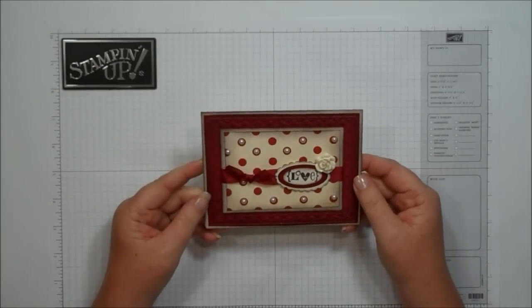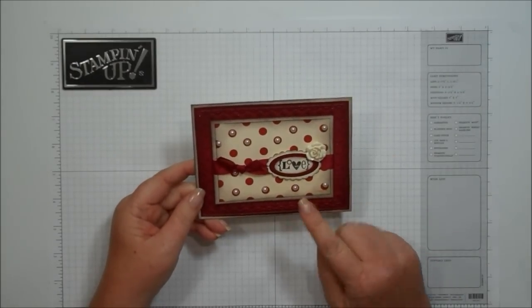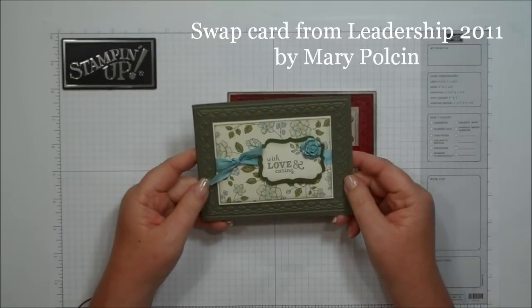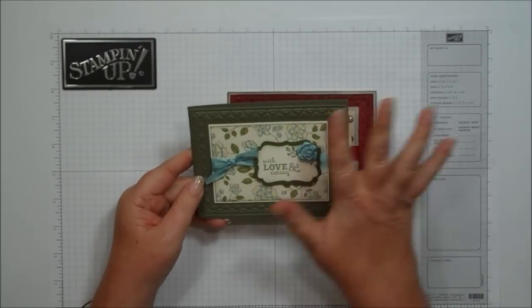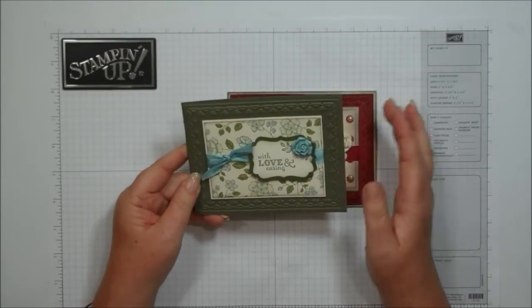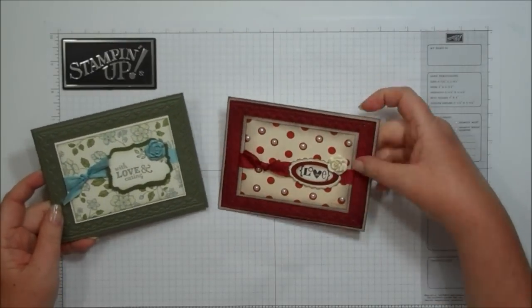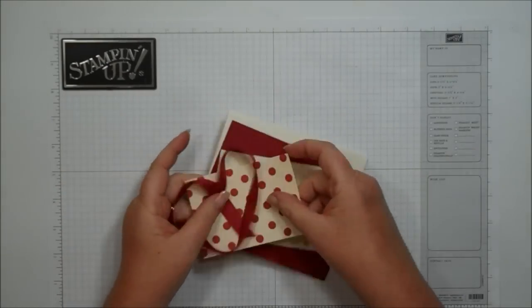Stampers. Today we're going to make this card, and the idea of this card came from this card, which is Mary Polson's swap card that I got at Leadership last month, and I absolutely love it. It's so beautiful. But I'm going to make mine into a Valentine's Day card, so let's go ahead and get busy.